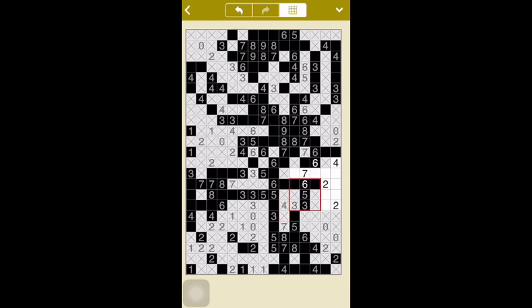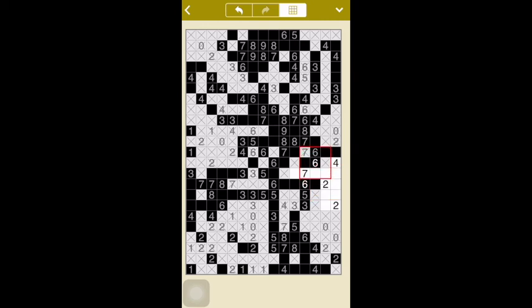I feel like this is going to finish, no? Okay, not yet. Let's do it this way. Let's look at the 6 up there. I need two more black spaces, but I could only have one black space because of the 2. If you look at the 2, since there's one black space already, I could only have one more. So only one of the 2 here can be a black space.